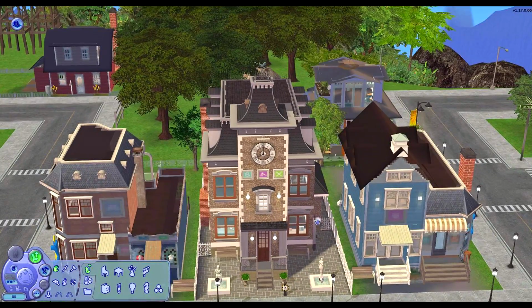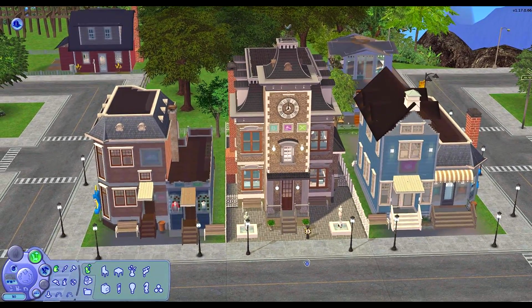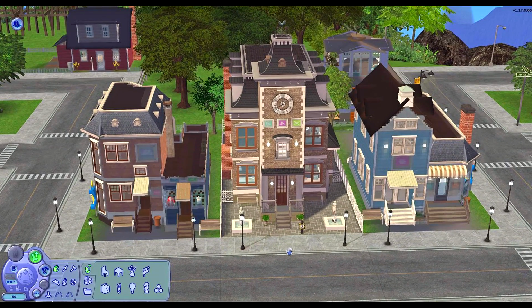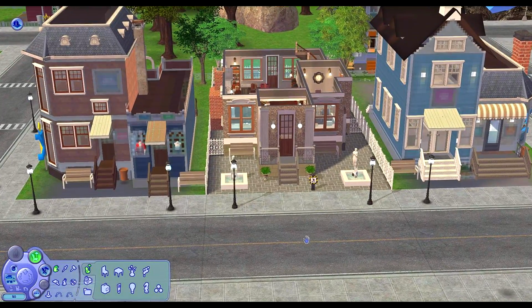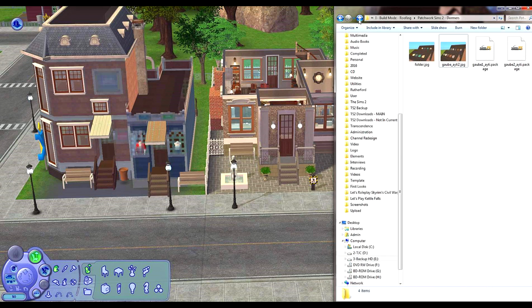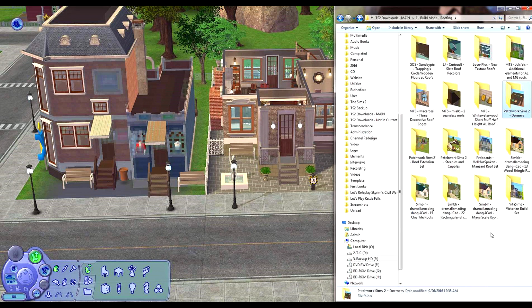All right, this is the town hall. This lot was the second version of this lot. I tried another look and didn't like it, and it wasn't built well and didn't look like what I wanted. So I scrapped it and started over. I had a lot of frustrated nights doing these buildings because I was trying very hard to get a look that I wanted, and I didn't have the skills. So I had to just keep scrapping and starting over.